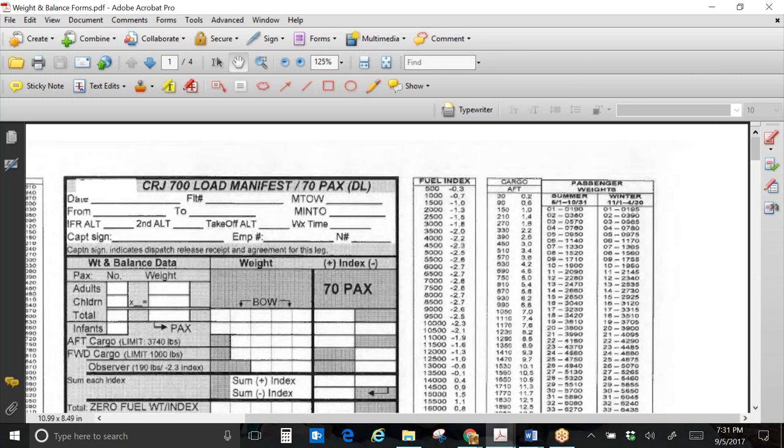So they'll come up with the numbers, and it's the dispatcher that actually comes up with this number, just so you guys know. They'll come up with a number based on their load and their math that they're doing on their software, and it'll say that the plane on this given day at that time with the temperature expected to be whatever temperature, that it can only take 150 passengers even though the plane holds 180. So they're going to restrict the plane to 150 because the engine performance due to the temperature and the elevation can only carry that much. And then the fuel, obviously, too.